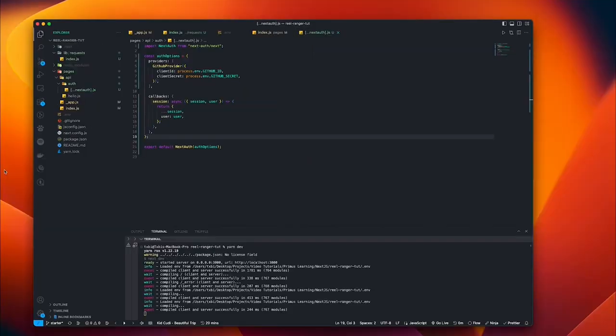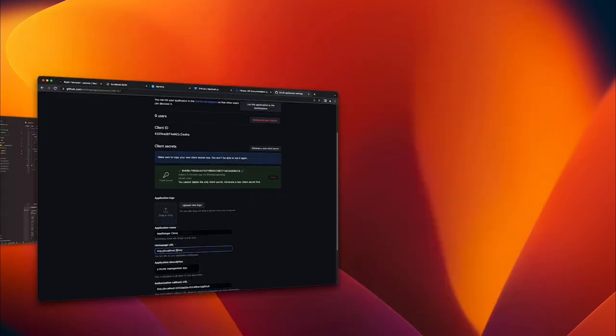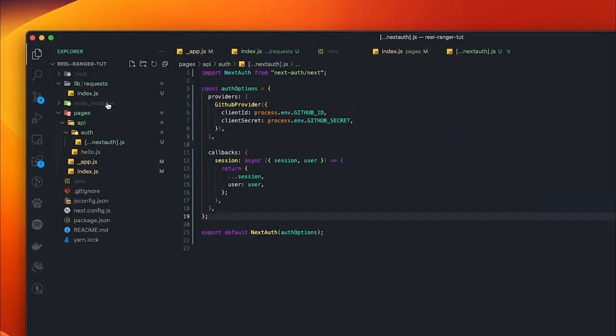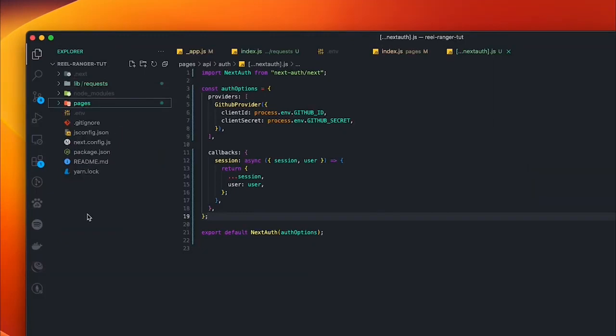Now we're going to look at how we're going to implement it. Okay, so great. Before we implement authentication, let's get our UI ready so we can look at the way authentication is going to work. We're going to quickly have a screen here that welcomes users to create an account, and another screen that's going to display if that user has created an account and has been authenticated. So we're going to create a folder here. Close this up. We're going to create a folder called components.